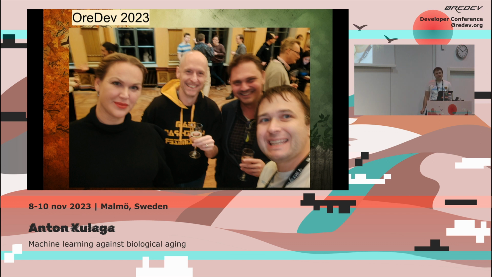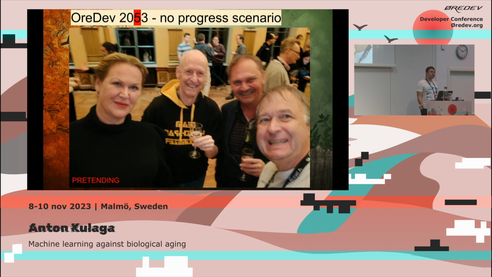And let's imagine what will happen in 30 years. I believe it's a great conference, so it will still exist in 30 years. And what will happen if no progress is made in the biology field? So probably we will look like this. And we will not look as fancy and nice as we are looking now.